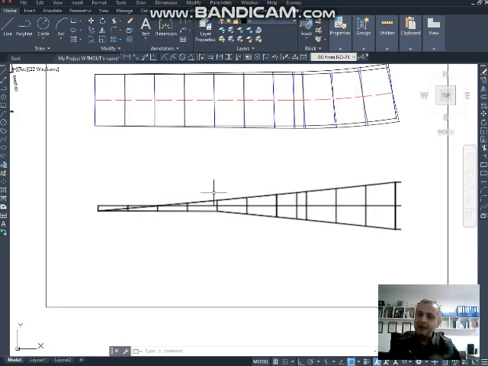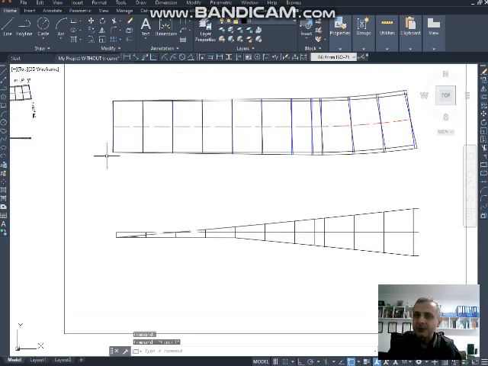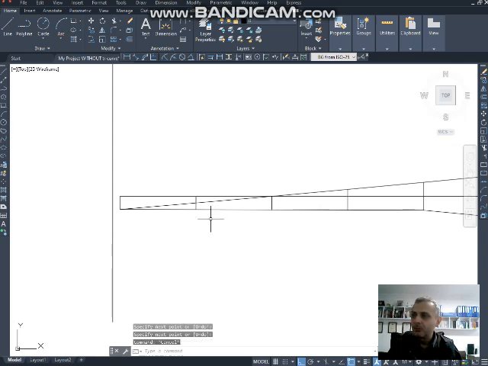The scale for this one is 1 to 250 in the x-axis, 1 to 25 in the y-axis, but make sure that these are aligned, so we have to do that properly. When the ortho is on, draw a line, the ortho must be on, and then move this.